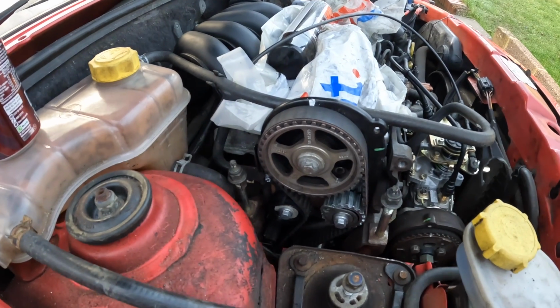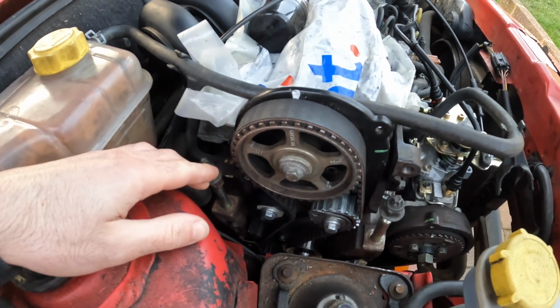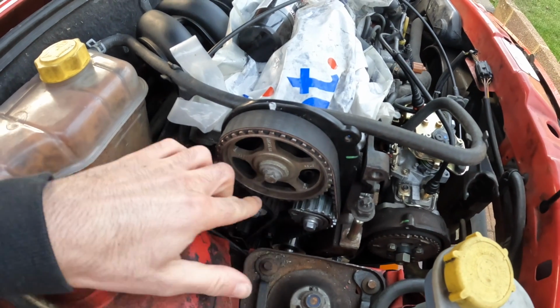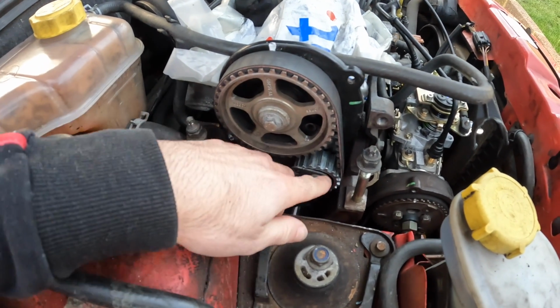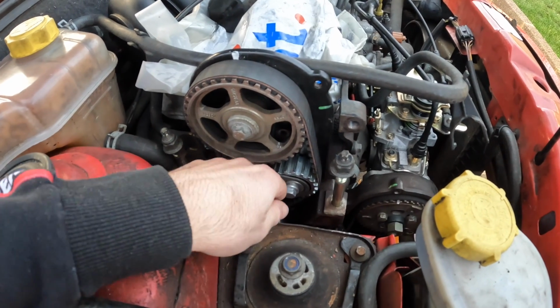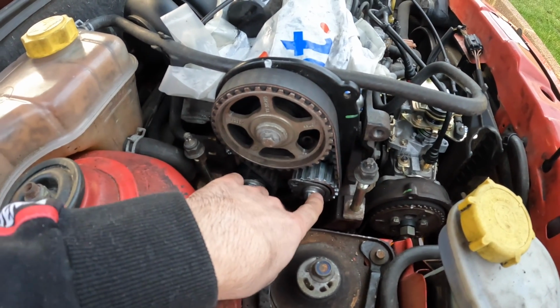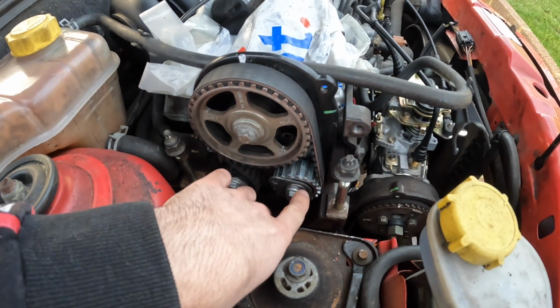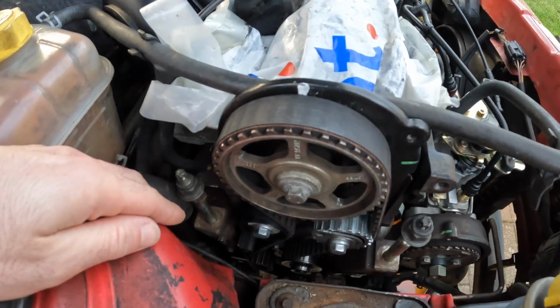I've fired ahead and I've now got the timing belt all on. So this was slightly tricky to get on. Basically, what you have to do is get all the timing belt on, and then you have to put this tensioner on last. You have to sort of force the belt over and get the bolt in. It's a bit unnerving because it feels like you're going to cross thread the bolt, but if you're careful, you can get it to line up perfectly and get the bolt in. So yeah, that is the timing belt all on.